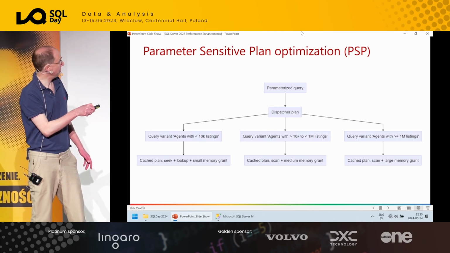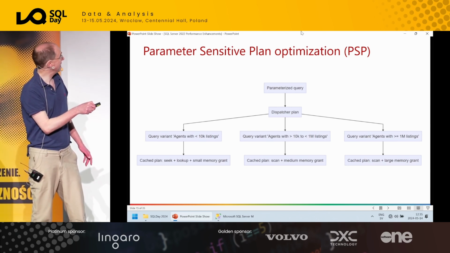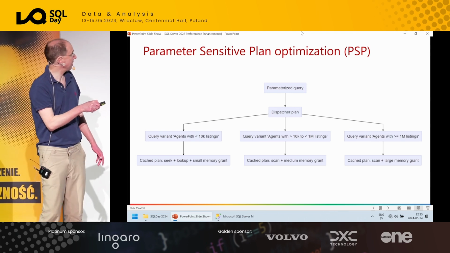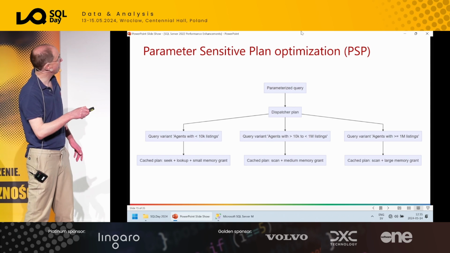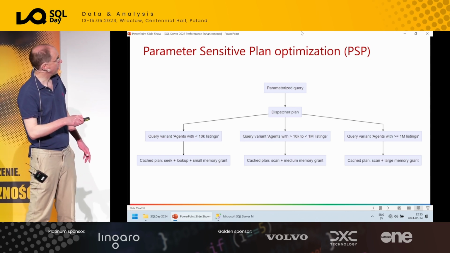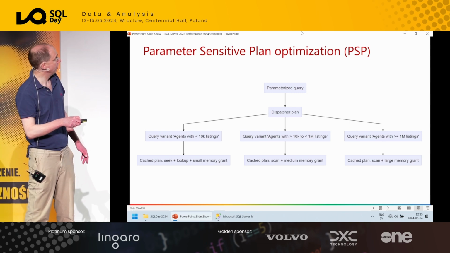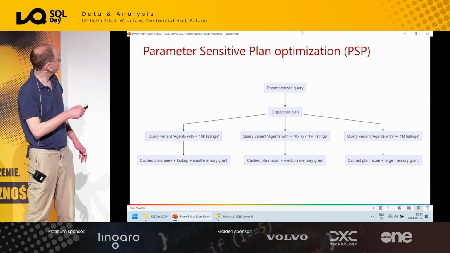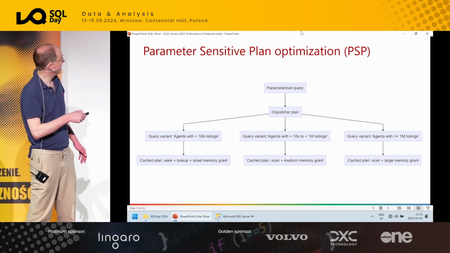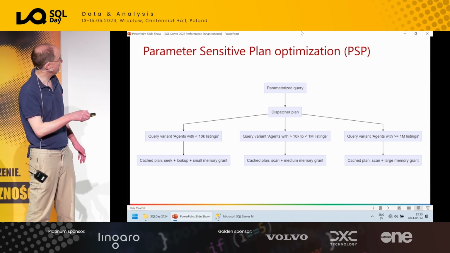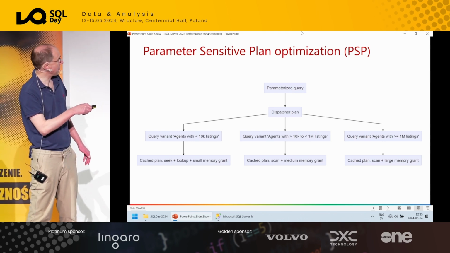We had a dispatcher plan, and then let's take the example again with orders. We can have some customers with very large number of orders. They will then get a scan. We have some customers with few number of orders. They will get a seek, and then we have some things in the middle. And you see it can also affect the memory grant.